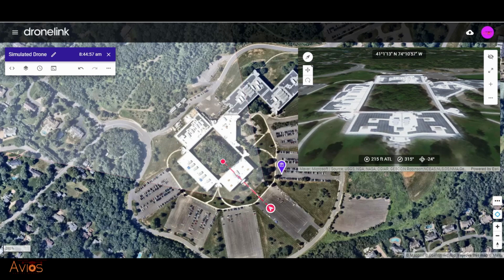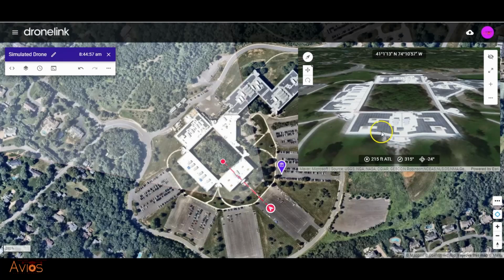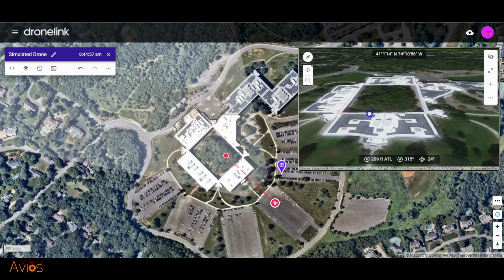If you want to change the gimbal angle or drone direction, you can use the button in the top left of the view screen to toggle between pan and rotate mode. The good news is that both methods are always available, and you can switch between them just by moving the mouse inside or outside of the view screen.